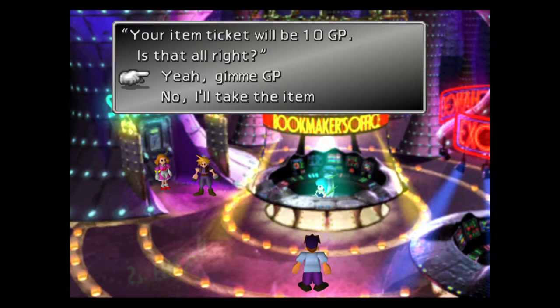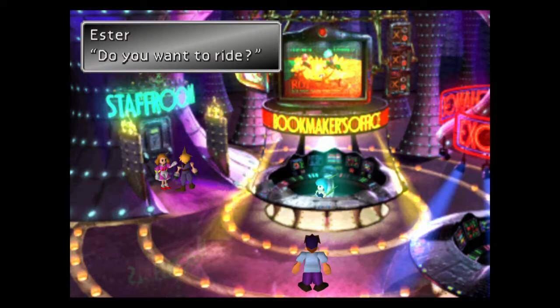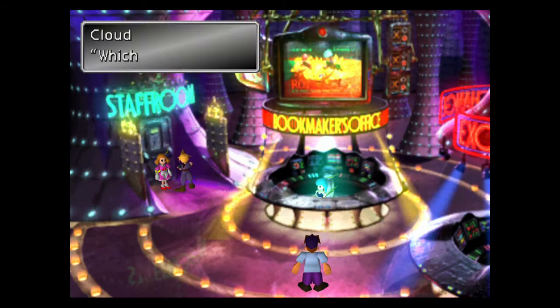Oh yeah, and you can also exchange your ticket for GP if you want to. The item ticket will go away the very second you take the item. However, you can win GP this way. So that's awesome.